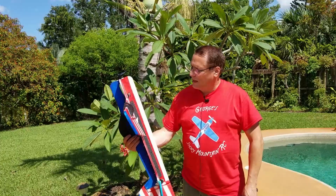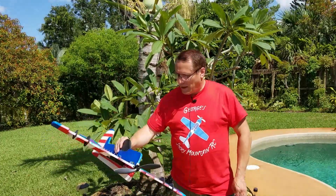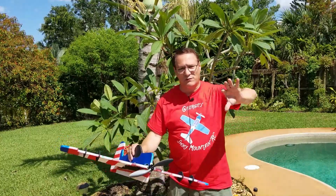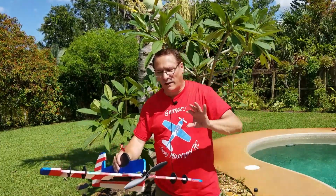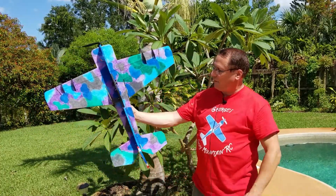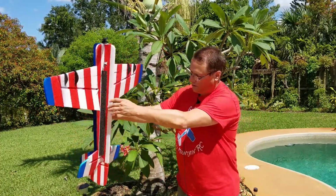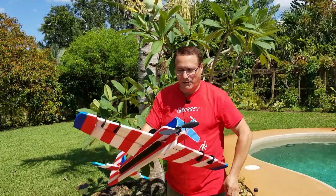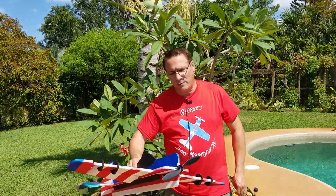This is an RC Factory aircraft, and they came in white, and I got an airbrush system. I'm going to have another airbrush video that overlaps a little with this one, but you can see I put a camouflage pattern on the top and a red, white, and blue scheme on the bottom. Then I'm going to show you the build video, how to put this together, and then we're going to take it for a little flight and see how it does.